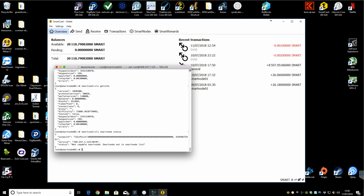And then what you will get is one of two different returned messages. So basically a couple of things could happen here. You'll either get "Node just started, not yet activated." It tends to say that when it's still syncing. And once it's synced but it hasn't been activated, you'll get this, which is "Not capable SmartNode - SmartNode not in SmartNode list." So that means it's synced but it hasn't been started with the local wallet.